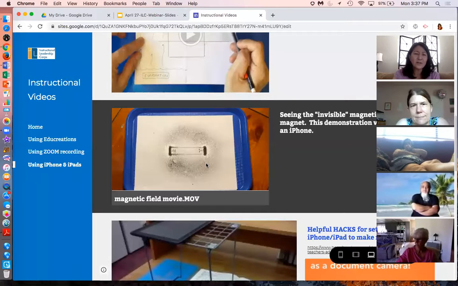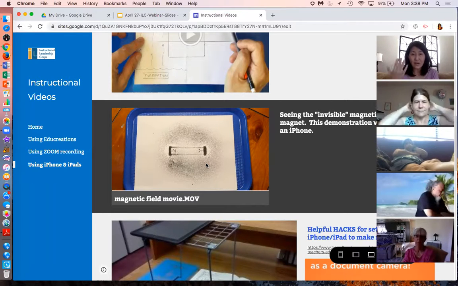And again, this is one of those things where I simply couldn't find the perfect video for it. Most of it was way too complicated, over their heads. I just needed them to be able to see what cannot be seen with their eye regularly, which is the magnetic field of a magnet.